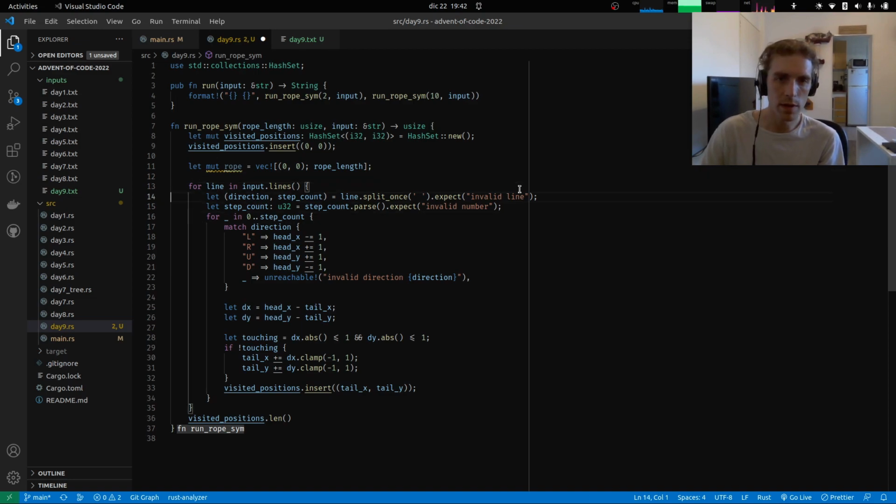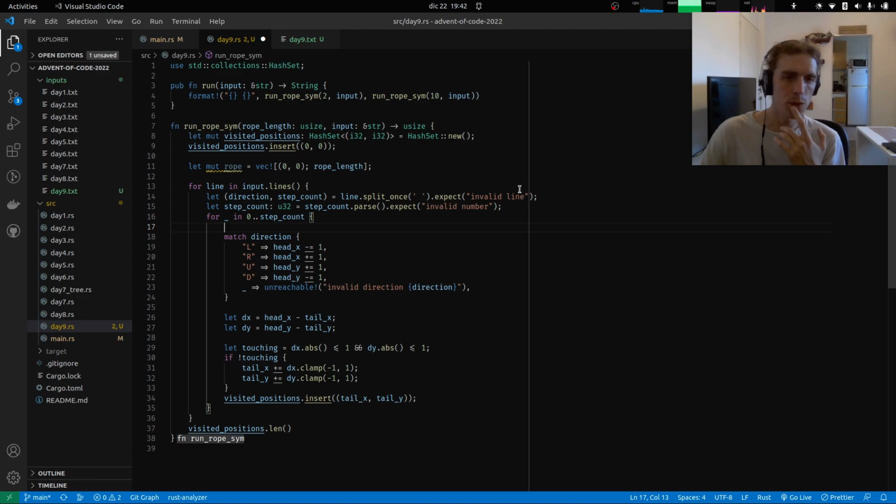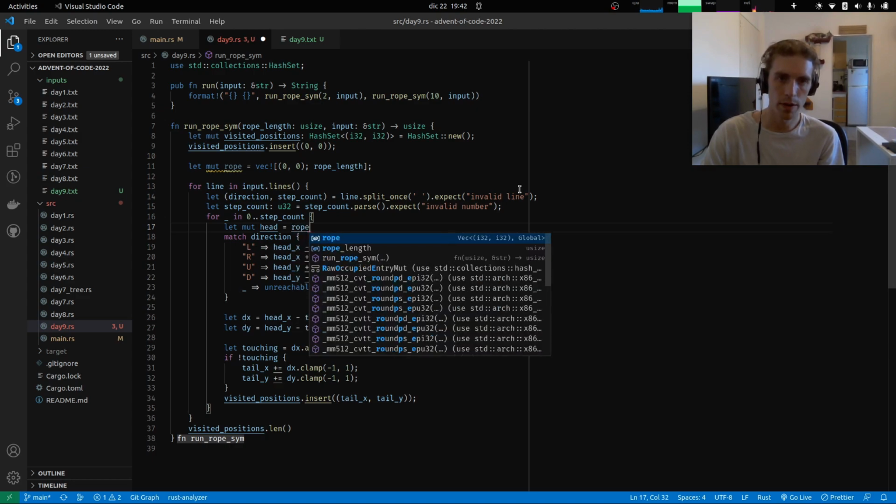We're going to do something very similar here. So in order to update the head, what are we going to do? Let's see, I guess we could keep something very similar here. Can we get the head as rope 0?